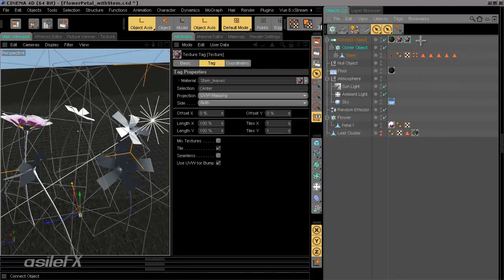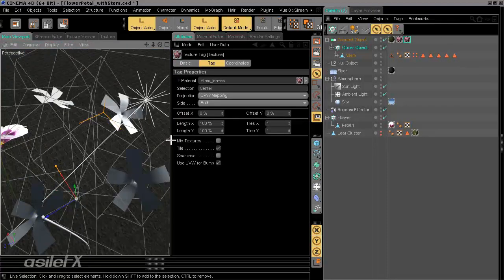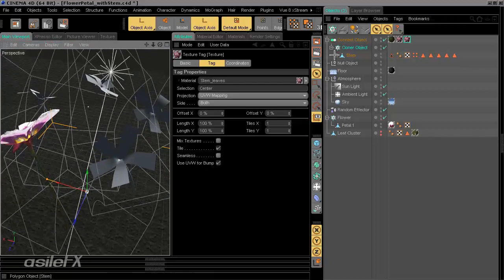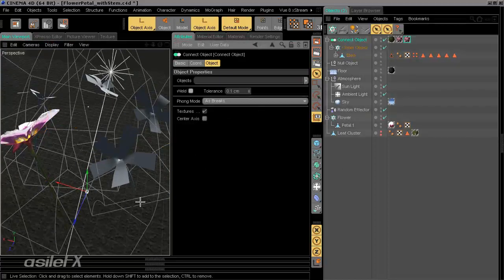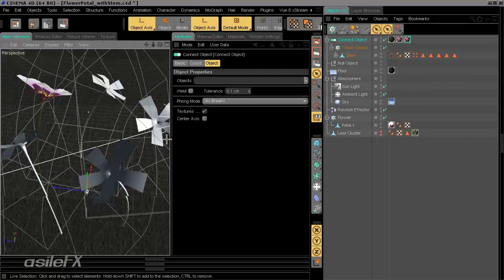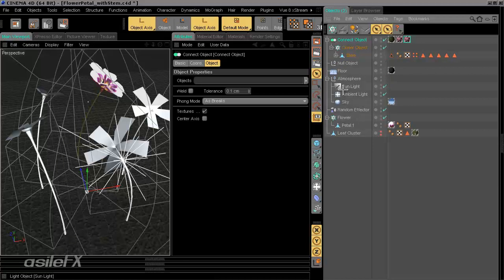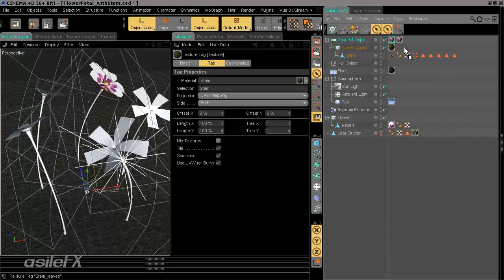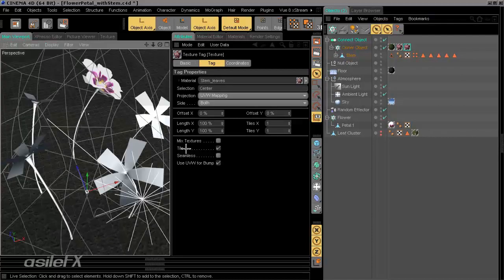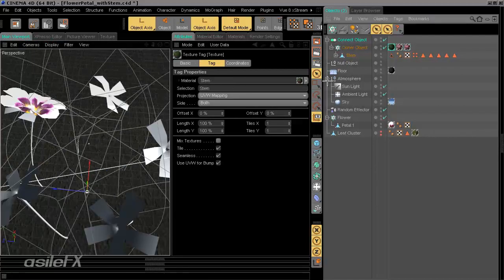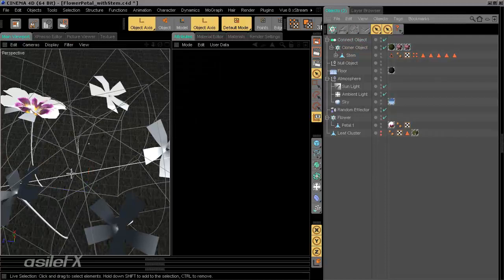And the selection tag should still be preserved. Under the connect object, I'm going to turn off weld. And we do have the textures still showing. I may even need to just bring it onto the cloner, making sure that this is set up correctly.